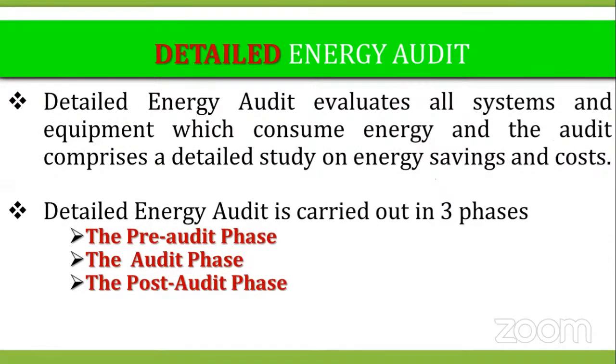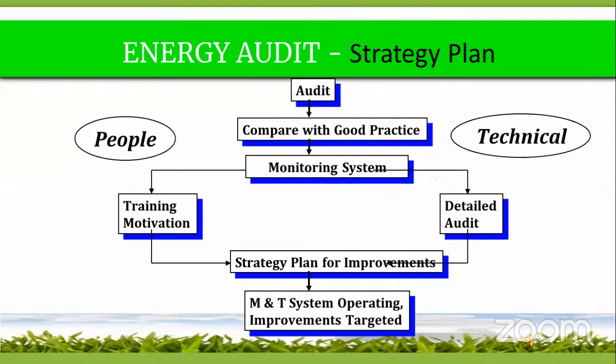The detailed energy audit is carried out in 3 phases. What are all the phases? So we will understand it. The pre-audit phase, the audit phase, and the post-audit phase. These are the 3 phases of the audit; we need to put pre and post in between. So that means it is sandwiched around the audit. So these 3 phases are going to occur. So what we need to do?